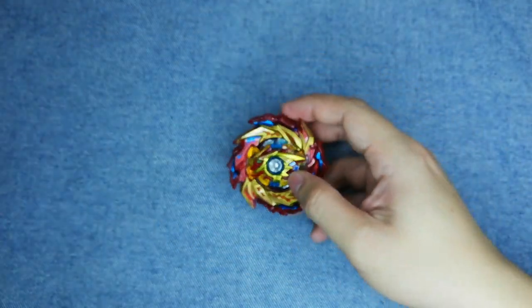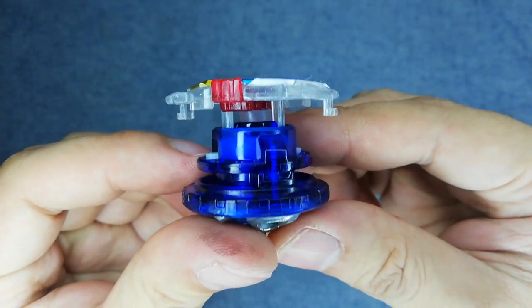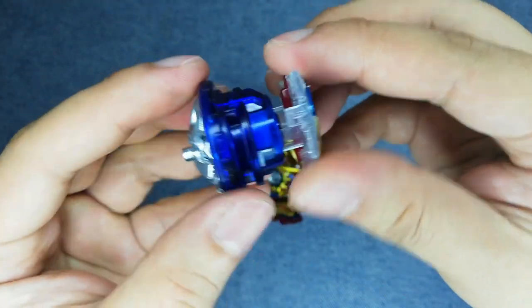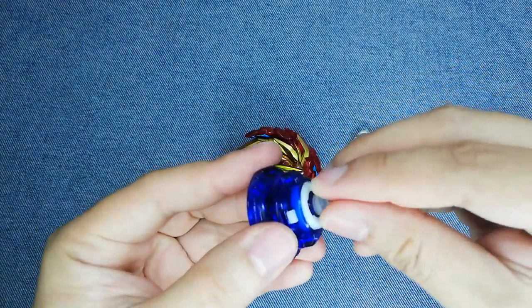And let me also show you itong Tempest Dragon. Nilagyan ko rin siya. Ganyan yung magiging itsura niya sa loob. Medyo mahirap na siyang ma-burst. Alright, let me show you. Dumidikit siya, guys.